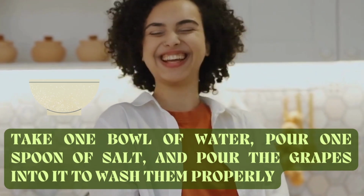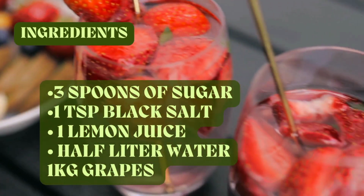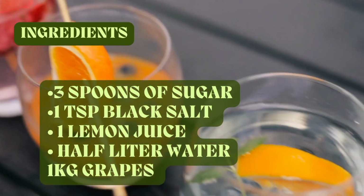The things we require to make the juice are 3 spoons of sugar, 1 tablespoon black salt, 1 lemon juice, half liter water.